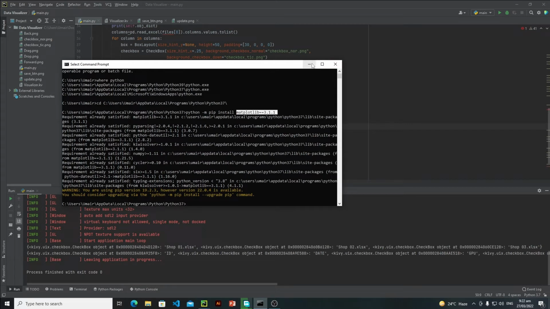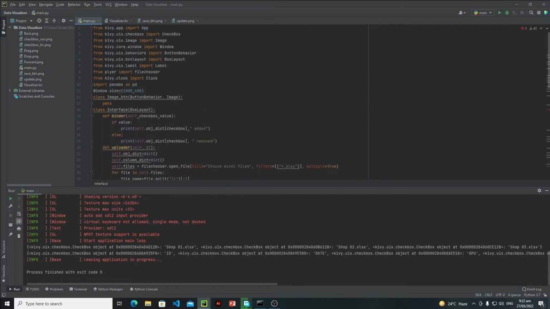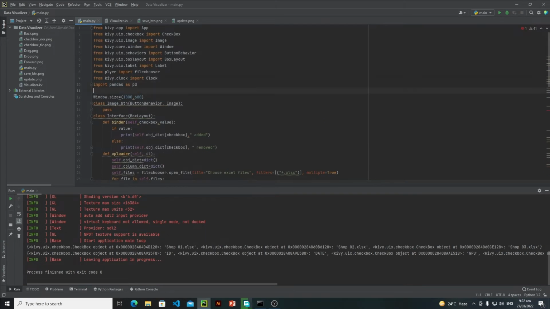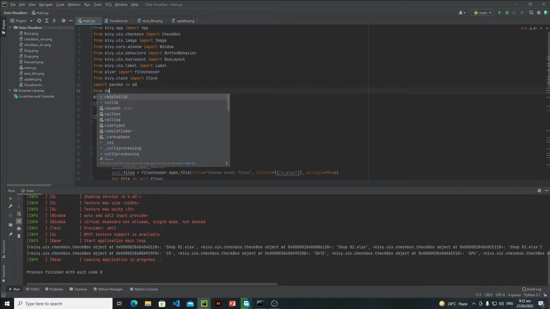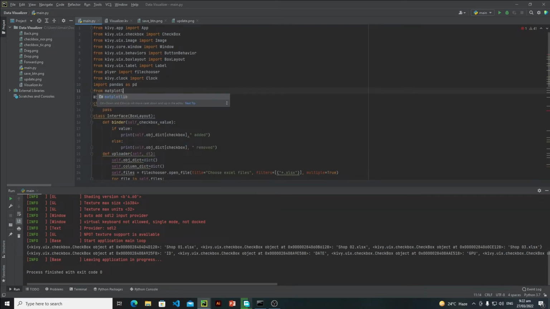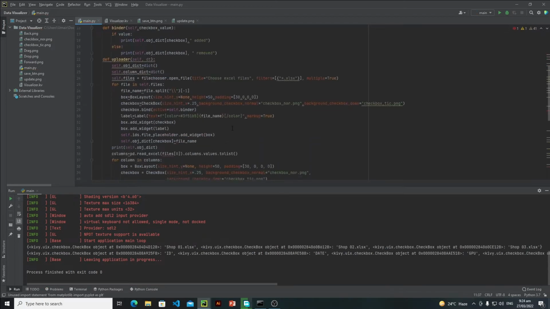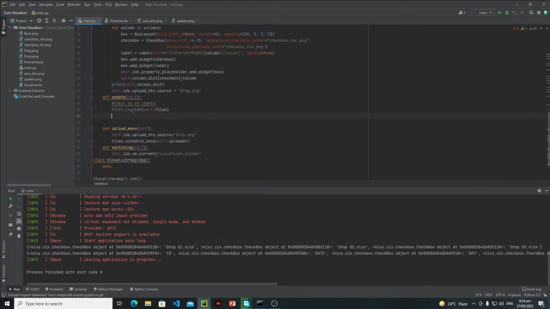So let me minimize cmd, and here I just need to import Matplotlib. So right here, from matplotlib import pyplot as plt, and down here I will say plt.subplot.